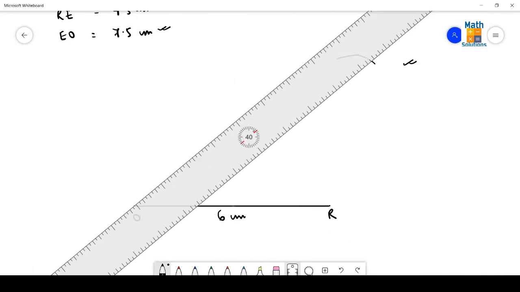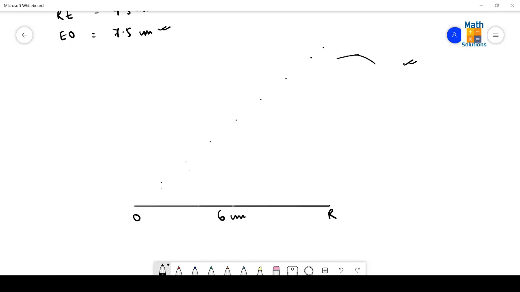This is the scale. So checking it, 1 centimeter, 2 centimeter, 3 centimeter, then 4 centimeter, 5 centimeter, then after 6 centimeter, 7 centimeter, 7.5 centimeter. So here we shall be getting the arc. The arc should be drawn like this to cut the previous arc at this point. So here goes the arc. So the previous arc is cut at this point, and this point will be working as point E.